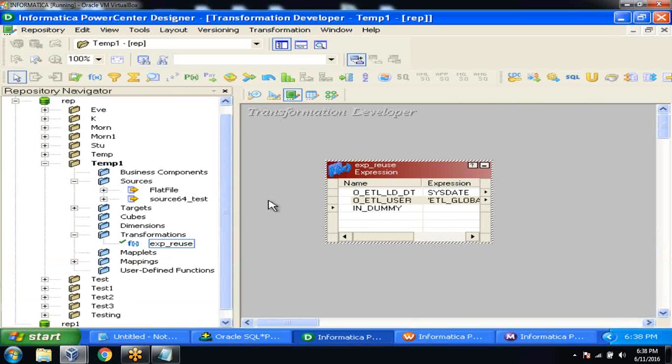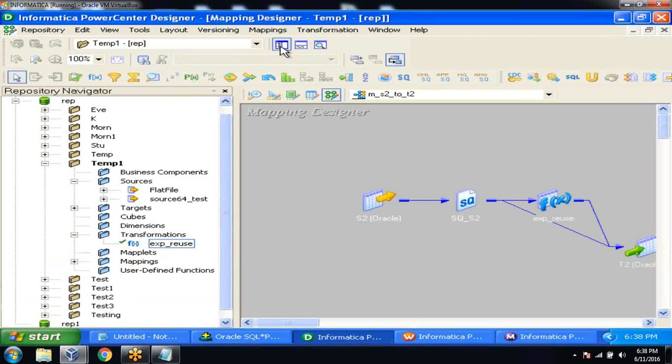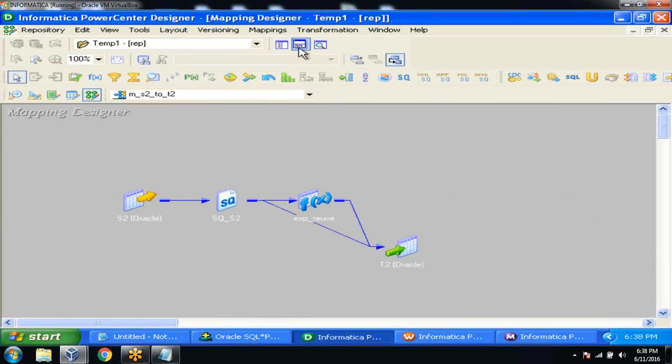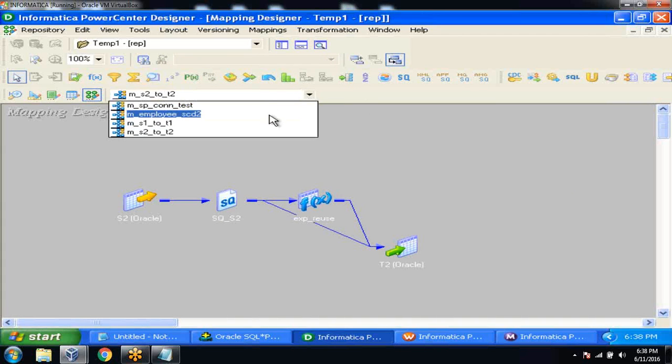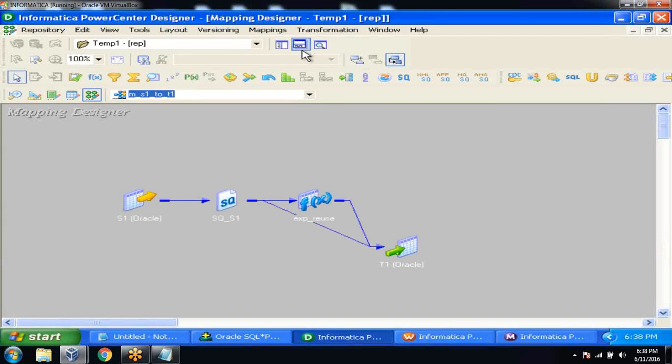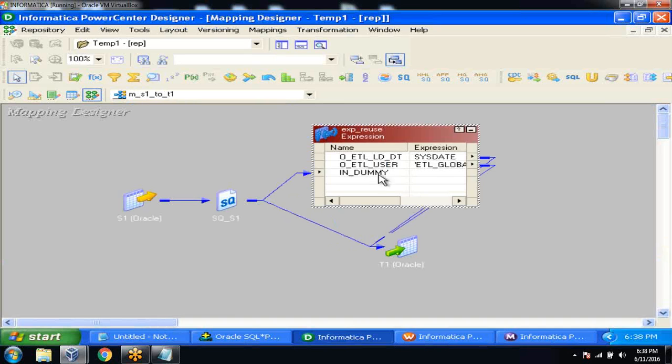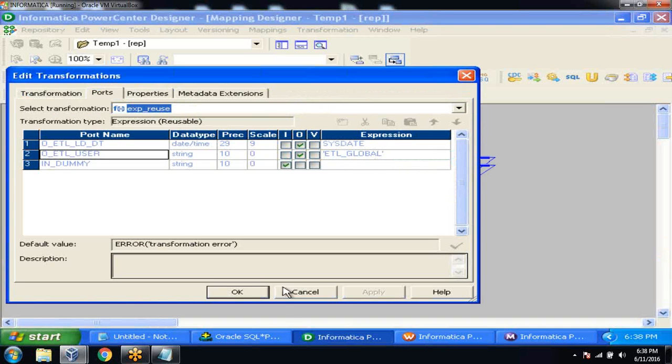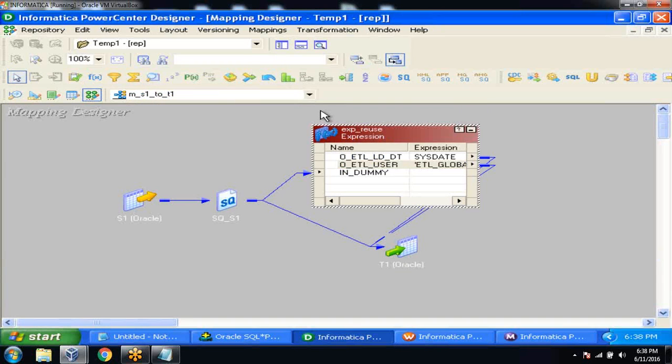Automatically this change will reflect in the mappings. Open the mapping, you can see. Just for showing purposes, you need not open all the mappings. For your reference only, I am opening the mapping. See, it changed to ETL global in this mapping. Open another mapping.